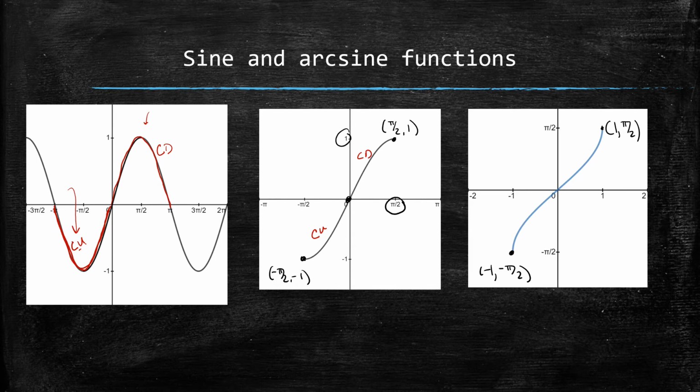When we take our function and reflect it about the line y equals x, which is one way to get the graph of its inverse, that concavity is going to change. So where it was concave down, the inverse function will be concave up, and vice versa. It was concave up here in the third quadrant. The graph of our inverse function is concave down. So just knowing the concavity and knowing these 3 points on the function should be enough to get you a quick sketch of arcsine.